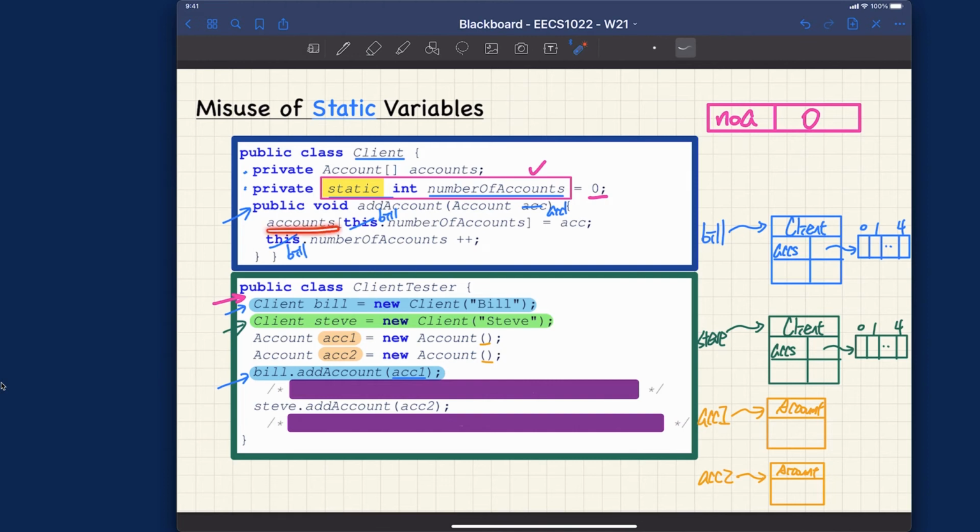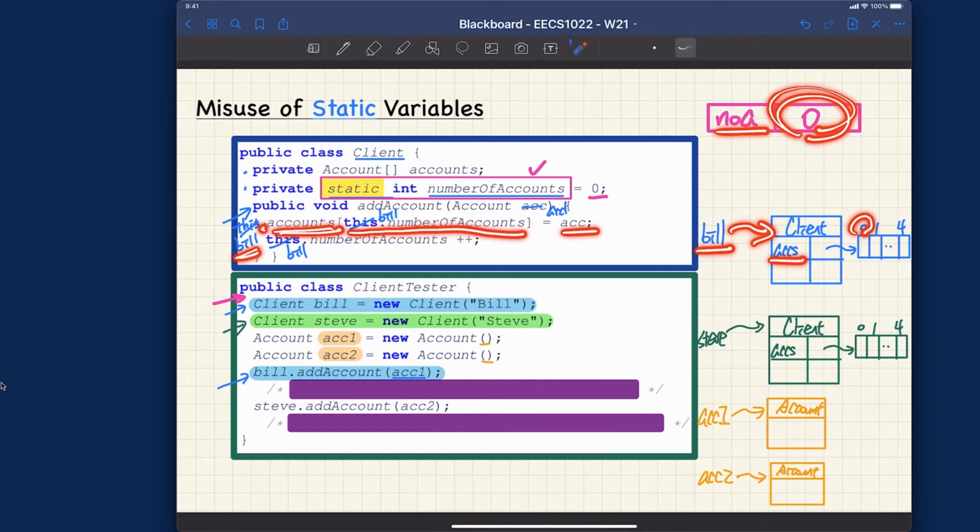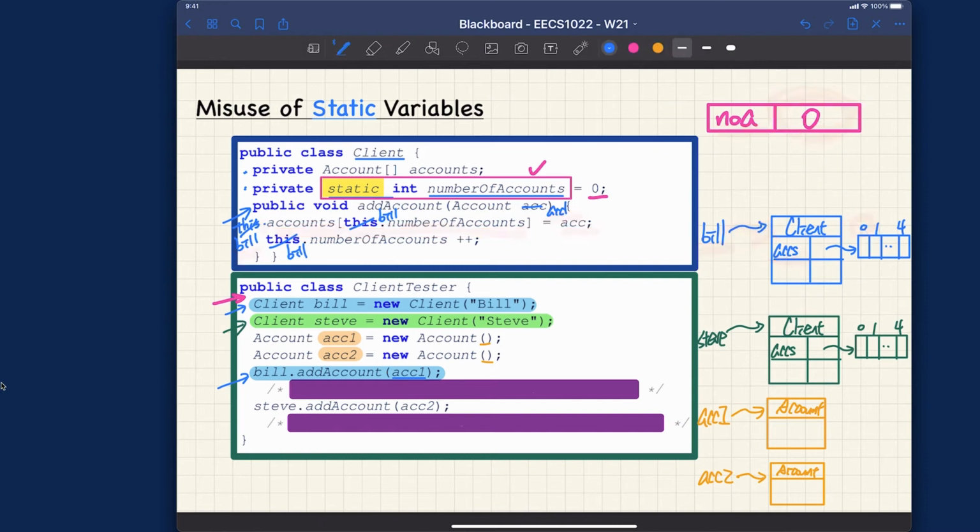And what's going to happen if I try to do this? Accounts, you can think about this also as an implicit this, right? And this will also be replaced by Bill, right? So we are really doing Bill.accounts.add(position Bill.numberOfAccounts), which is really accessing NOA not in a static way, but it's 0 anyway. We know that, right? So Bill.accounts add position 0 is going to copy the address of the account, which is ACC1 in this case, right? You can see that, right? So we also got ACC1 over here. Let me write it down over here.